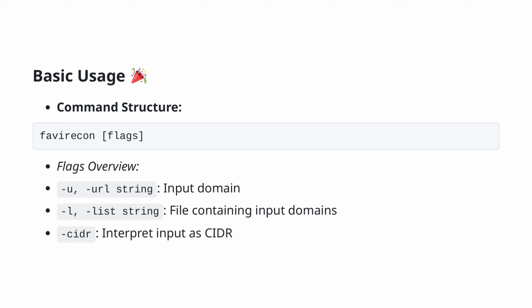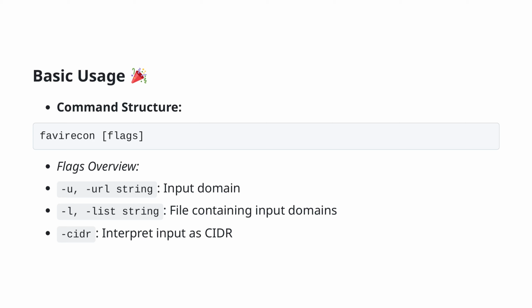Now that you have Favirecon installed, let's delve into its basic usage. The command structure for Favirecon is straightforward. It starts with favirecon, followed by any necessary flags to tailor your command. First, the -u or -url flag allows you to specify a single domain as an input. If you have multiple domains, the -l or -list flag lets you input a file containing those domains.